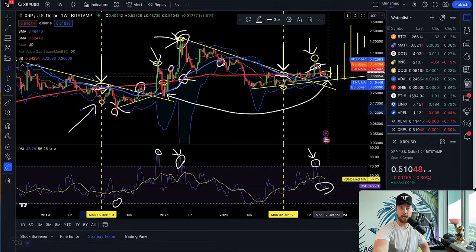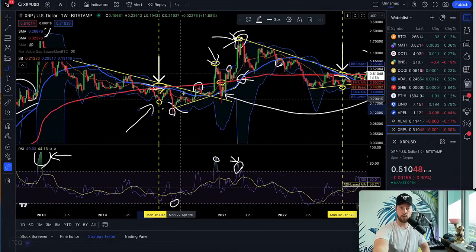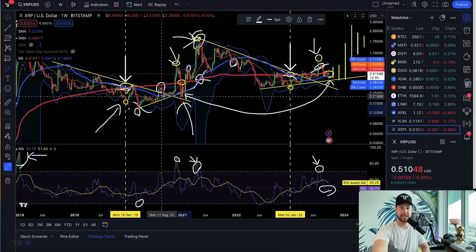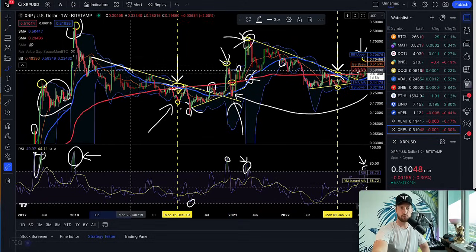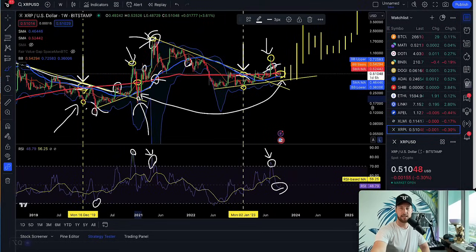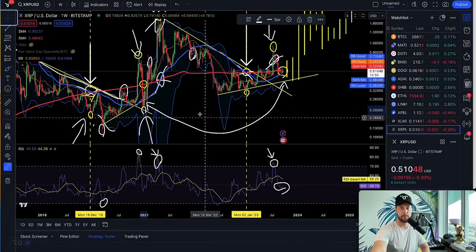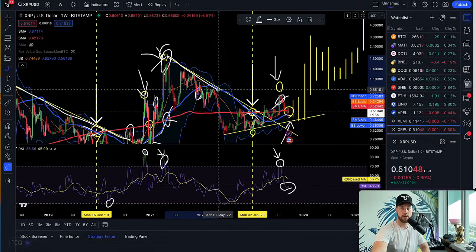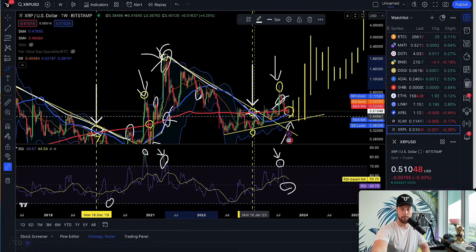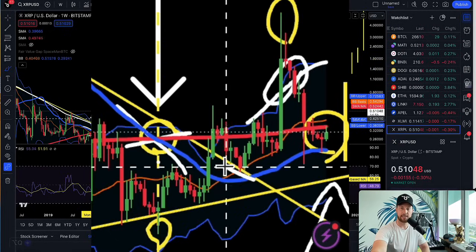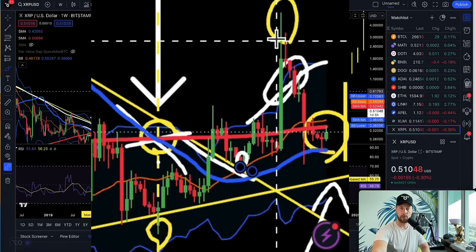And where we are right now in comparison to the last bear market going into the bull market could be compared to right about here, where we are seeing a back test of this downward trending resistance, which was resistance right here, acting as support and rebounding off of that. Similarly, we saw something happen where we see this downward trending resistance from April of 2021 right here in yellow. We saw the moving averages cross, the 50 cross below the 200, and then we saw XRP break above the 50, retest the 200, and then back test this downward trending resistance as support and rebound off of it.